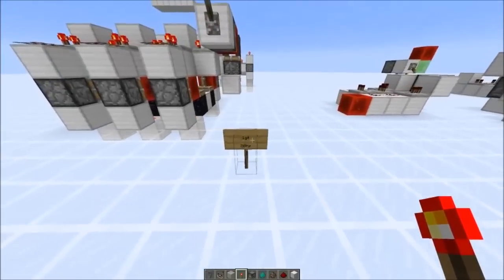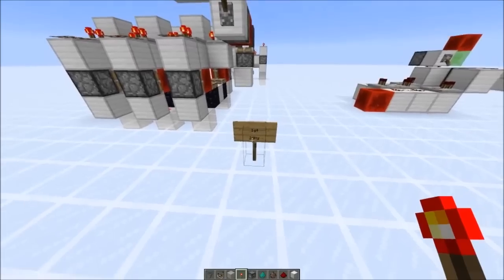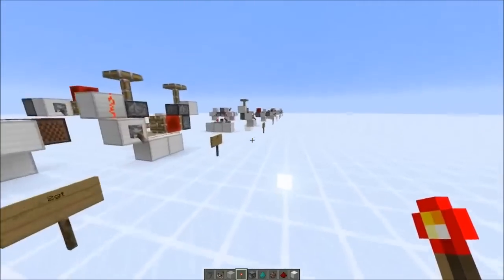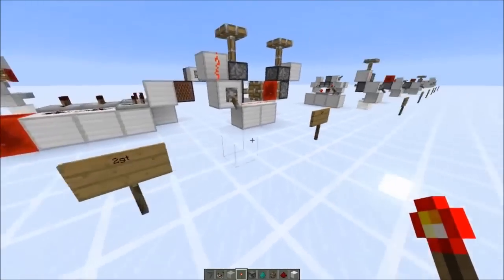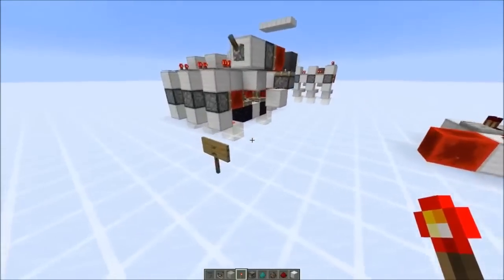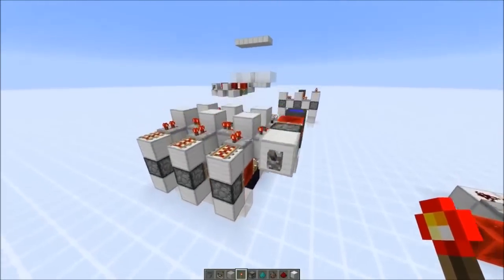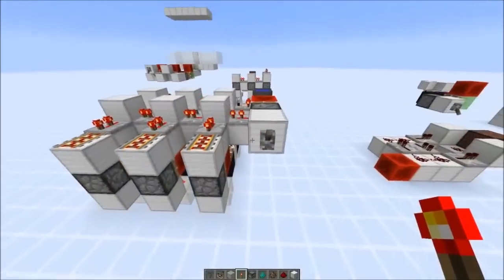So I start with the fastest clock, so that's the 1 game tick clock or 20 hertz clock, and then the ones on the right will be slower, so the next one would be the 10 hertz clock, then the 3 game tick clock, and so on. So first, let's start with the 20 hertz clock. So here we activate, for example, a note block every game tick.